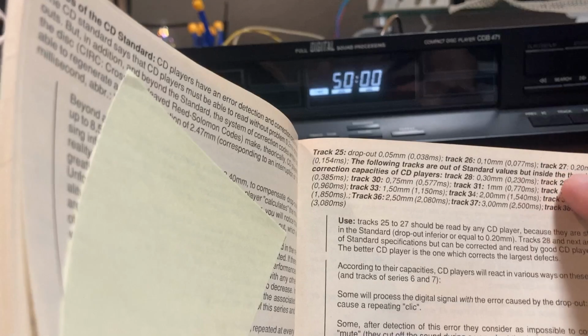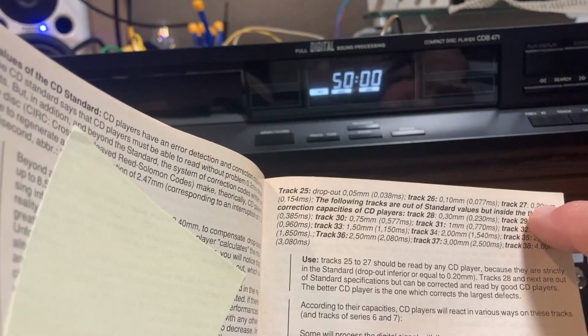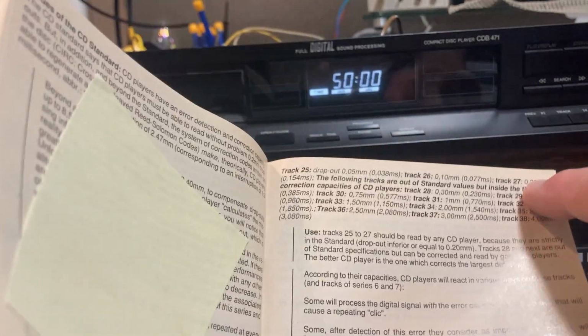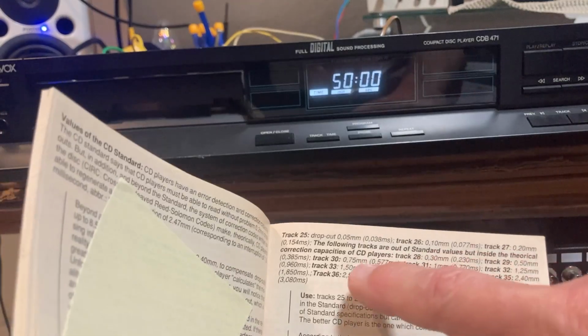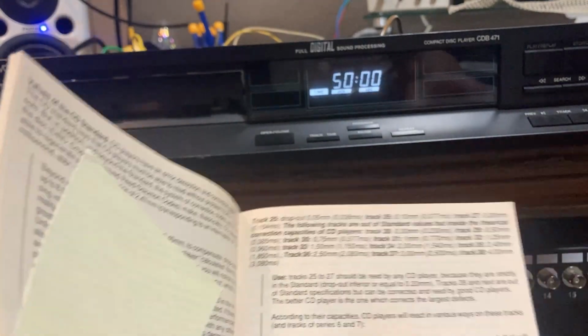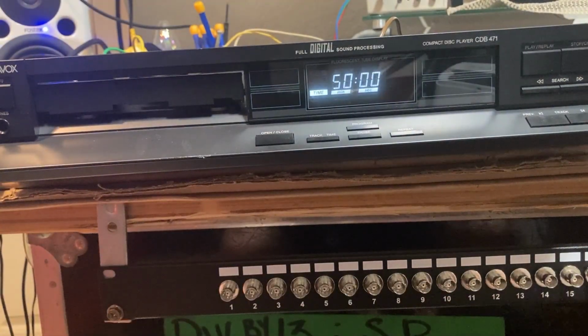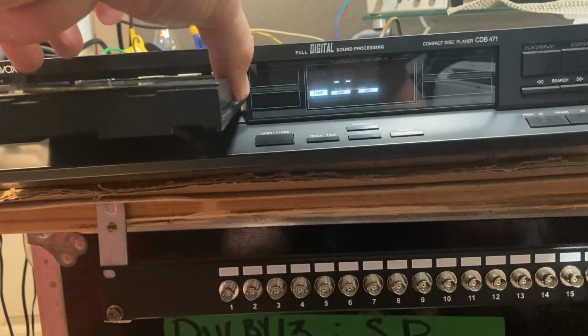And as you see here, standard is 27. So 0.2. Average CD player, competent CD player in the Red Book standard is 0.2 millimeter gap. This 1.5 millimeter gap, what is that? 7.5 times wider? And just to show what I'm speaking of there, look at a smooth operation.